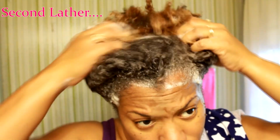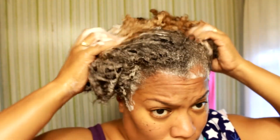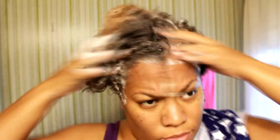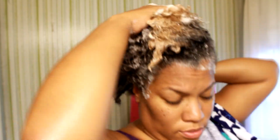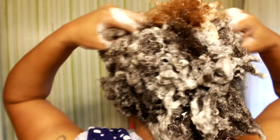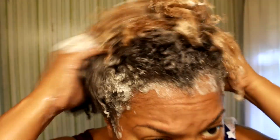Everybody, I have rinsed the first time, and this is my second lather. When I tell you, I'm really determined to get my hair super clean, because I want this washing to last me for another 7 days, I would say. But yes, I'm just getting it here, and this time I've noticed that I did not put as much co-wash cleanser in, and it's lathered up really good, lathered up a whole lot better than the first go round. As you can see, my head is loaded down. Yeah, I want to get this washed in, washed real good. So I'm going to continue this process for probably another 3 to 4 minutes until I'm just satisfied with the cleansing.